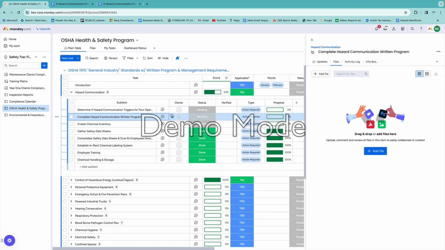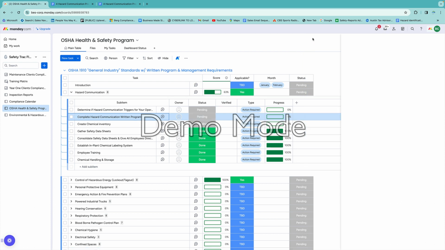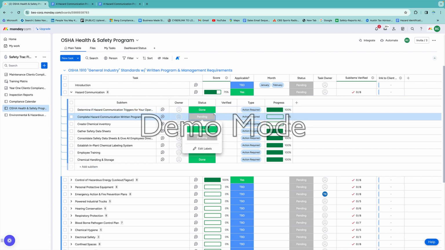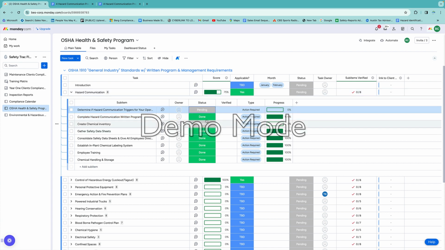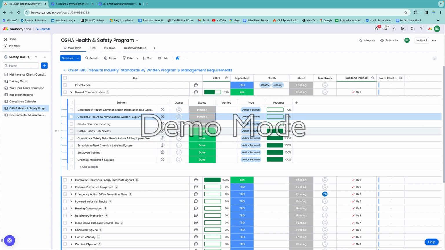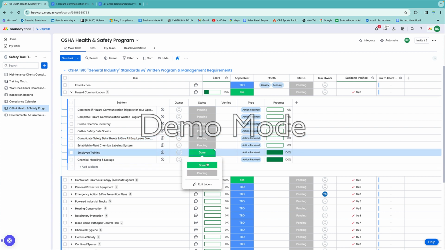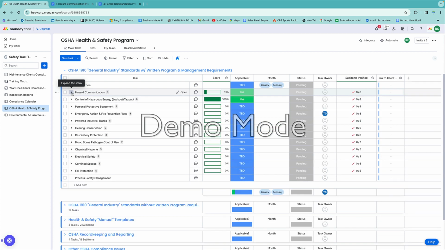I forgot to talk about the tracking. Let's talk about what the tracking looks like. So the status is either going to be pending or done. You'll notice when it says done, this is 100% finished. And as we add these up, you'll get an overall status for each one of these programs. So in this scenario, we're 88% there. But when we start, everything's pending. You'll see that number go down. So you'll actually be able to track the status of each program as we build it. And we actually have a way to track the entire board, and I'll show you that later.